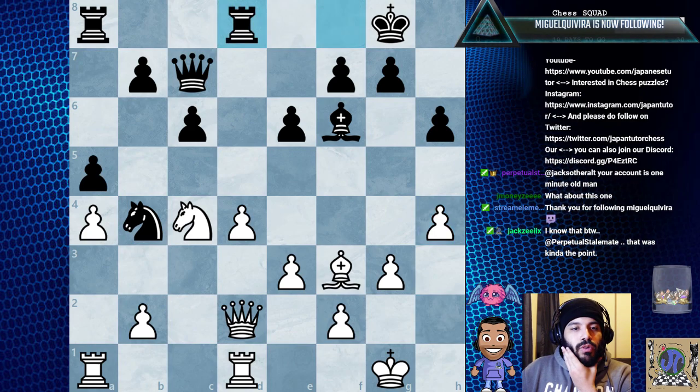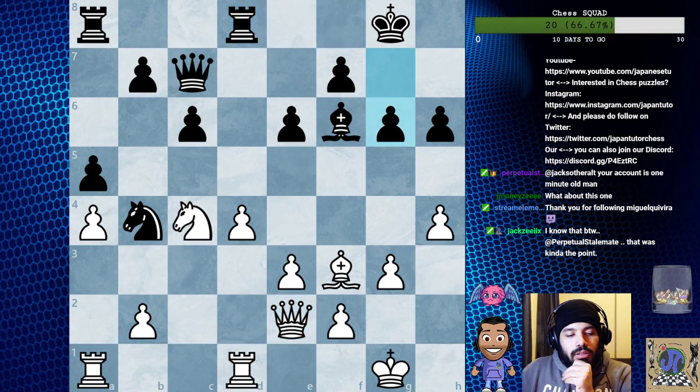All right, so h4. Let's get back into it. h4, rook f d8, boom, boom. What's happening here?